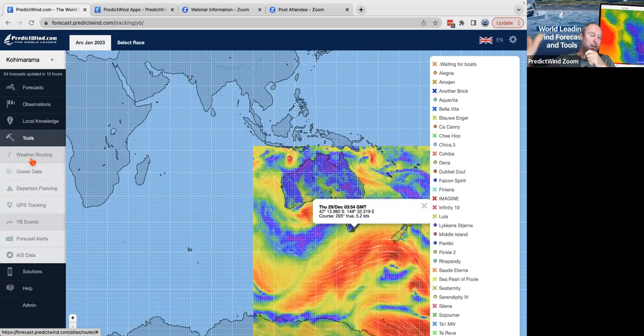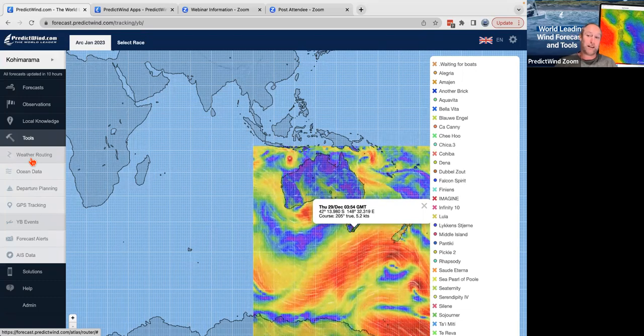I'm not sure what the actual update rate is of the YB tracking, but when you click on it, it should tell you what the time is on it. Then you can see where everyone else is, and it's like, okay, the models want me to go this way, and the fleet is slightly over that way, so I'm happy to position myself here because I'm on the side that the routing thinks is better. So you can really strategically think about that stuff, and it can make a big difference.